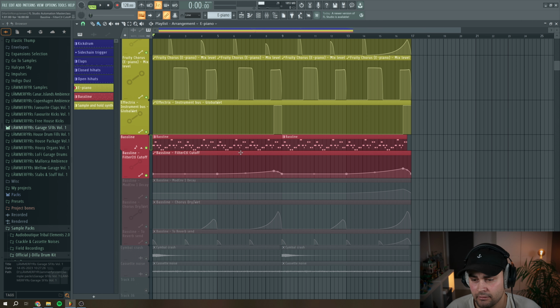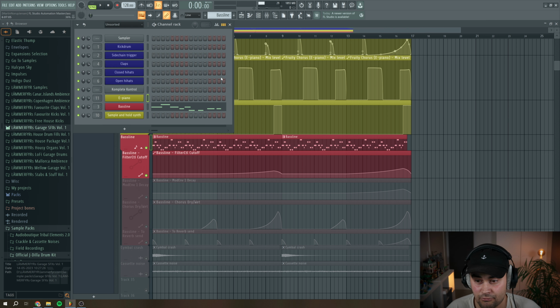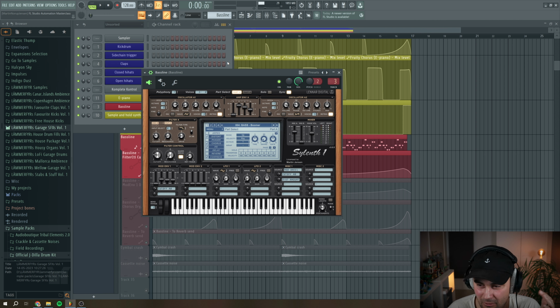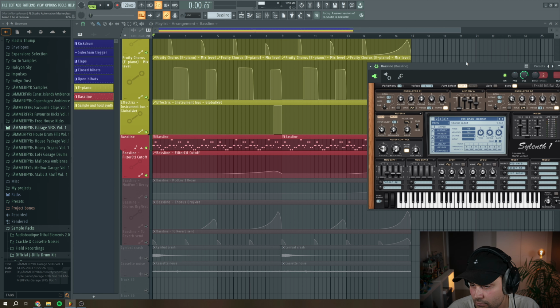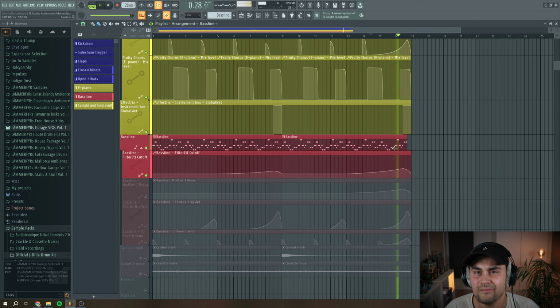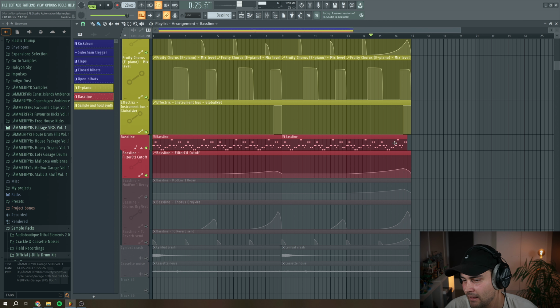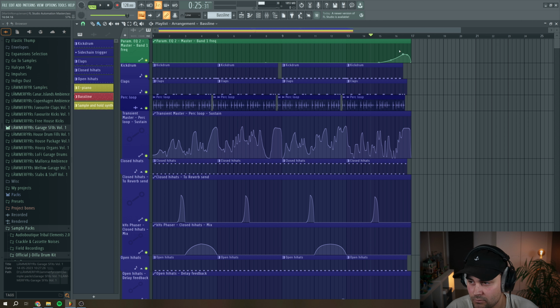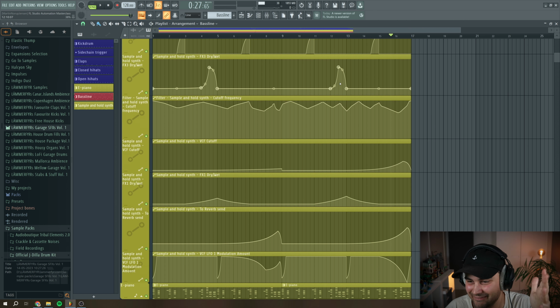So for the bassline, I added a filter cutoff, and this bassline is from my lovely Silent One that I just love so much, and I'm so happy that I got more into using it. So I have a filter cutoff here, just opening up the sound. So I can just play this area over here. So it's opening up the filter. And you can hear this bassline is working really well with that high pass filter that we added on the master channel. So this DJ effect is really working. It just makes the sound a little bit more thin, and it's really cool for transitions.